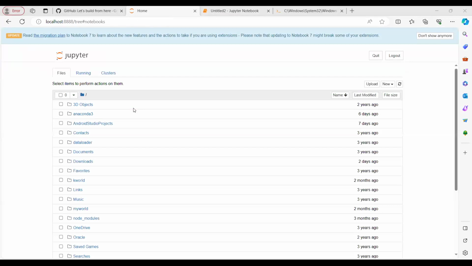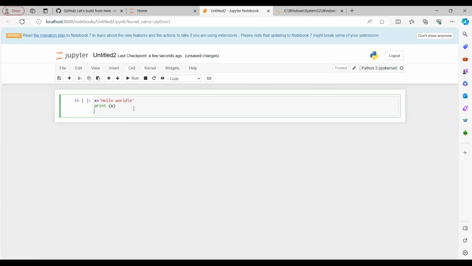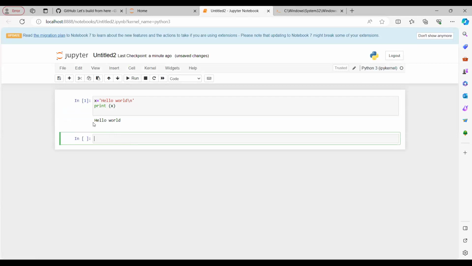I'm going to display my text here, right? I'm going to display some strings here, x equal to hello world, and I'm going to use slash n here, right? Now when I enter, I'm going to say print x. Then I have to run it. Now click on run. See, it is printing in the next line, right? So slash n will take you to the next line.